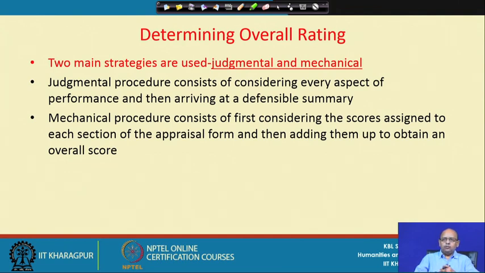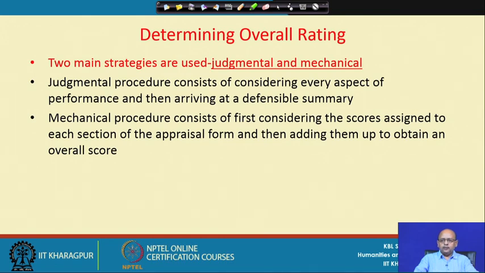Okay. So, this is the way to determine the rating. It means that you are making a judgment considering all the dimensions of the performance, and then you are preparing a summary that overall his performance is very good, very bad, or whatever it is. So, suppose you have 20 dimensions on a 5-point scale, right. So, the maximum marks that he gets is 100. So, this 100 is divided by how many dimensions you have? 20. So, how much do you get?